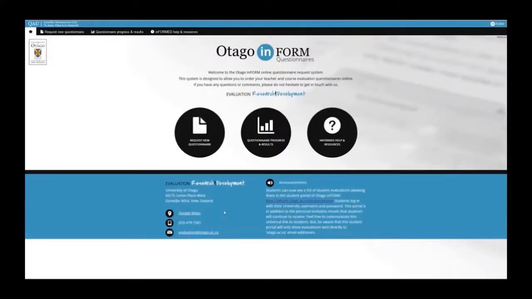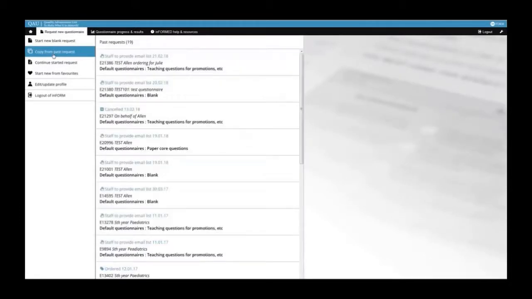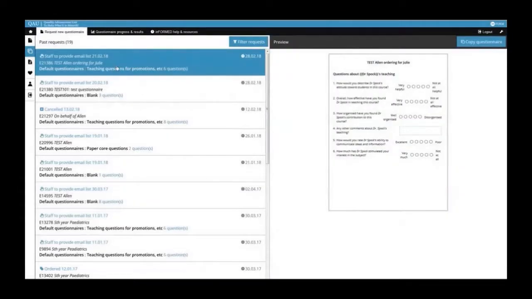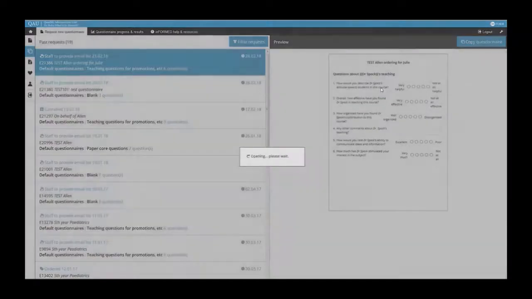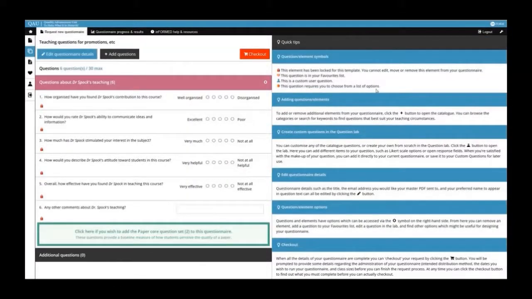After you have ordered a request on behalf of someone else, the questionnaire will appear in both your and the other person's request history. This is important if you or the other person want to run the same questions with a different student cohort. To copy questions from a past request, follow these steps. However, only the person who the request has been ordered for will be able to check the progress of the questionnaire, including how many online questionnaires have been completed at the current point in time.